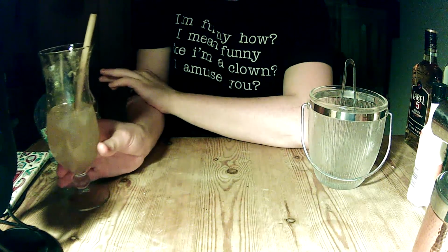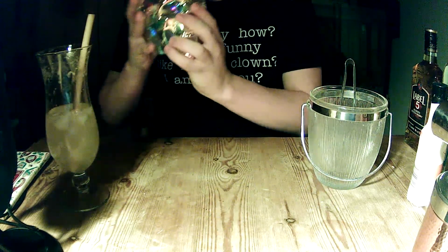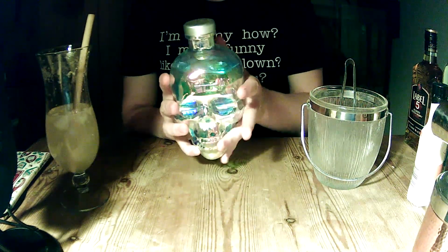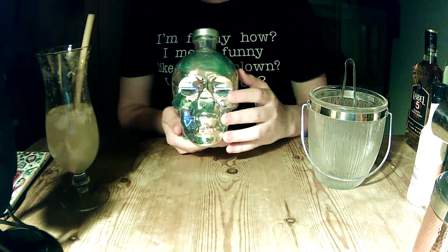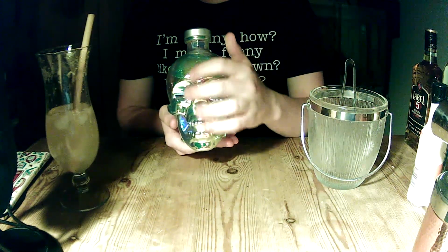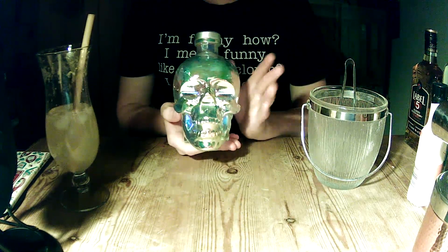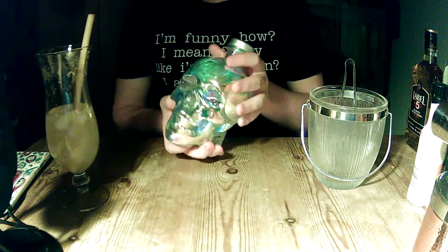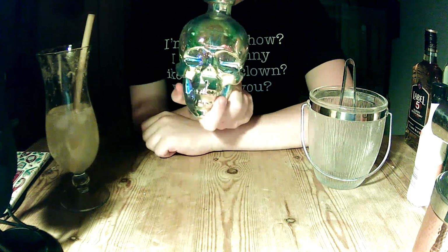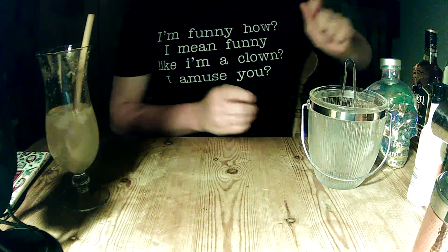Now, I kind of broke my rule about cheap stuff, because the vodka I have is Crystal Head vodka. More specifically, it is the Aurora Crystal Head vodka. This is about maybe $60 US, so it's not cheap. It's definitely not a cheap vodka. It's quite nice. I prefer the original, to be honest. But fun fact, this was made by Dan Aykroyd, one of the Ghostbusters. He owns this company. And he's also a lunatic.